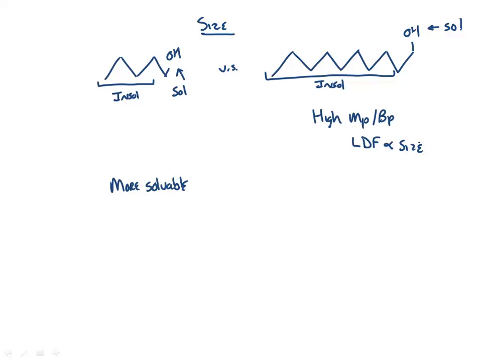Large molecules have higher boiling points and melting points due to the proportionality with London dispersion forces. So what that means is even if we say that aldehydes and ketones are a little bit soluble, we should also note that for aldehydes and ketones, if it's less than 4 carbons, it's soluble. But if it's greater than 4 carbons, it's insoluble, meaning size matters.